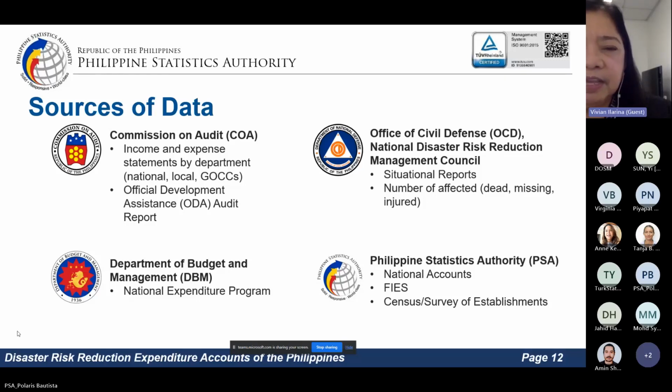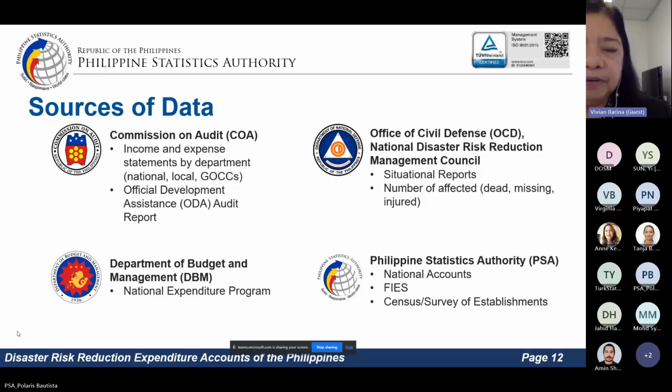So we receive expenditures from the different sources outside of the Philippines, for example, from the rest of the world, and these are being reported by the agencies that receive these funds, especially assistance for the Department of Health, for the Department of Social Welfare. Next is we have the Budget and Management Department. So the Department of Budget records all expenditures, whether they are for health, for disaster, for social welfare, and for economic purposes. So we try to look at them one by one.